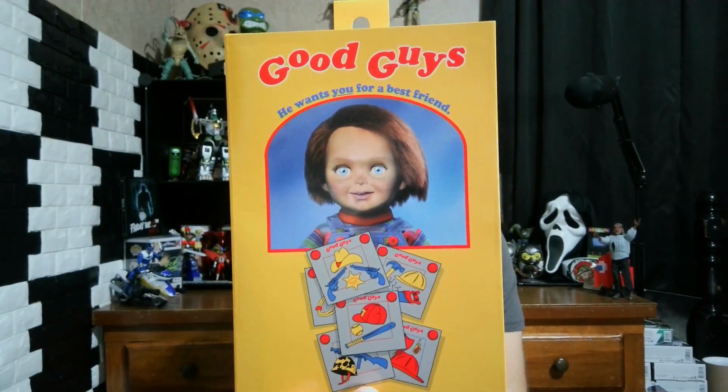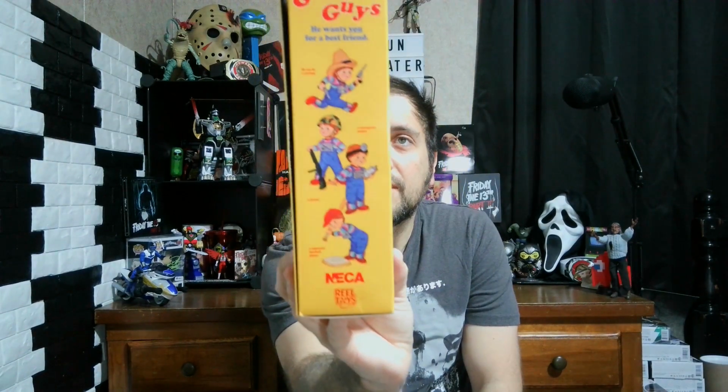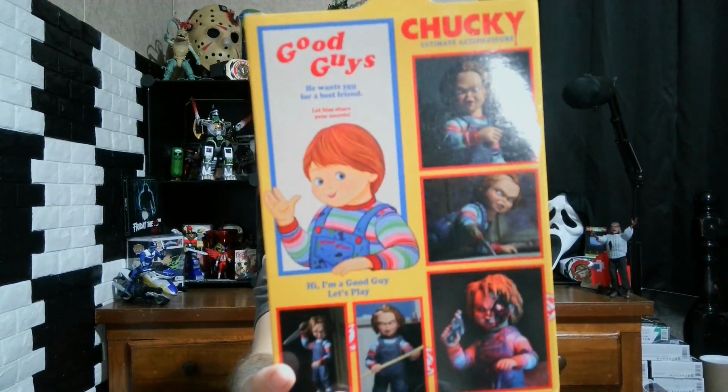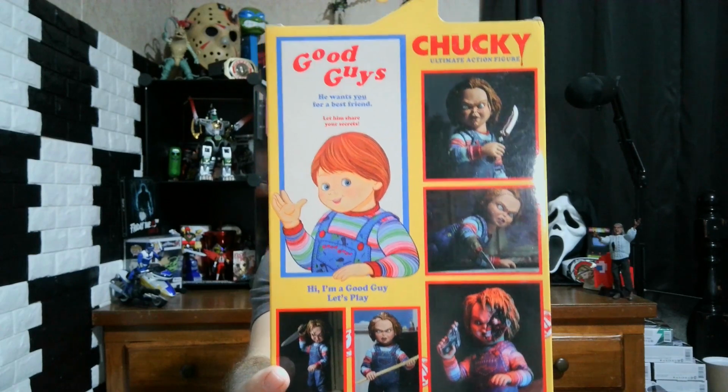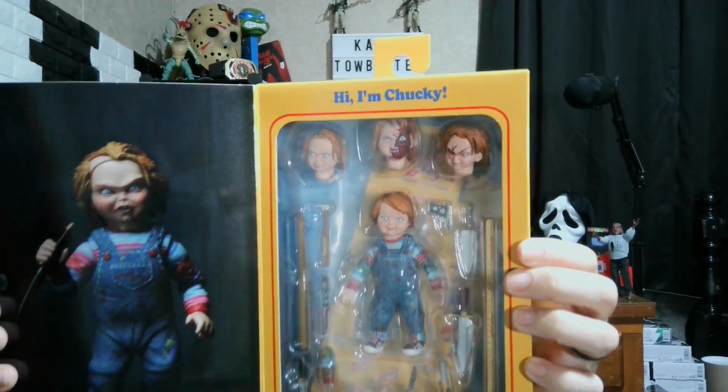So you got the front, and there you go. See, Good Guys. Got the side. And then you got the back with the different faces and poses and weapons. And inside, so you got Chucky on the cover. And you got everything I was just telling you about. So, let's go ahead and take this out of the box and check out the articulation, check for any imperfections or anything like that. But first, cue the intro.